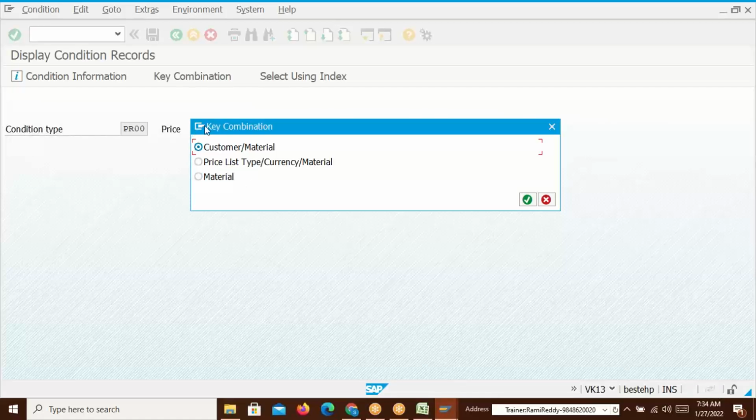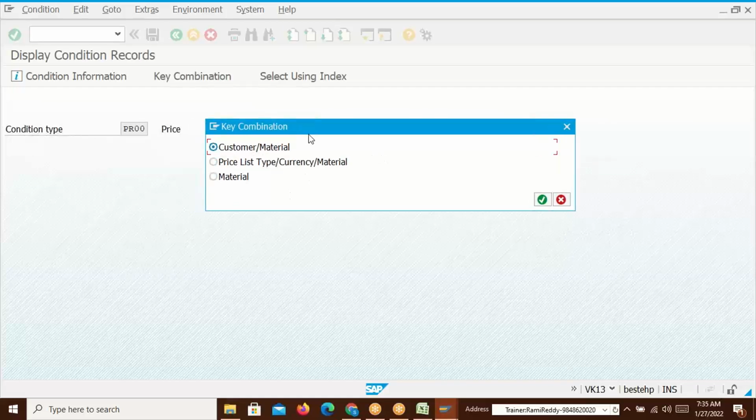Does that mean SAP has only three condition tables? No. Then why is the system showing only three tables for maintaining the condition records for the PR00 condition type? Now, where do you define the condition types? What you enter under VK11, VK12 or VK13 is the condition type. Where do you define this condition type? See, observe this carefully. You will define this condition type under V/06.